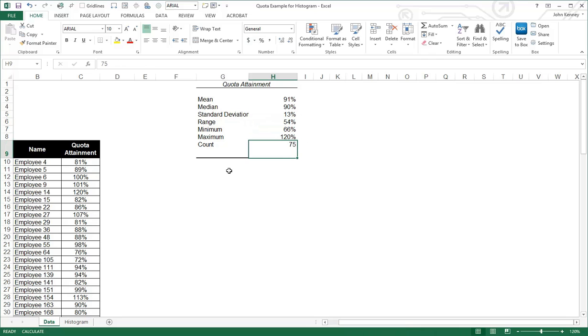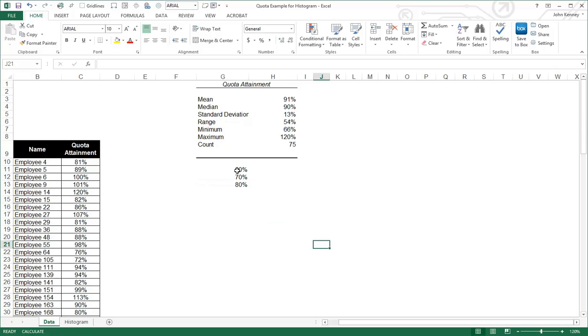Now, to create the chart, I need to specify what Microsoft calls bins, and that's the range I want to look at. We saw the minimum was 66%, so I'll start with 60%. I'll do 10% increments. You could do 1% or 5% or whatever the appropriate size for the bins is for your sample size.